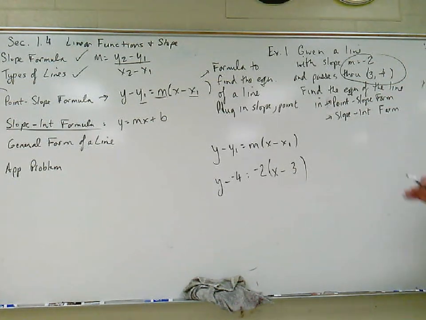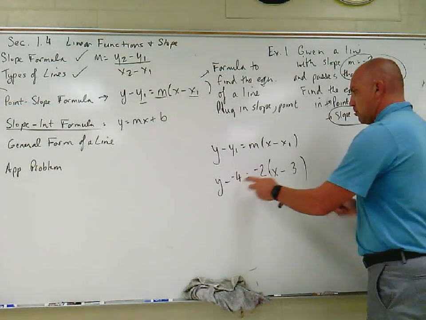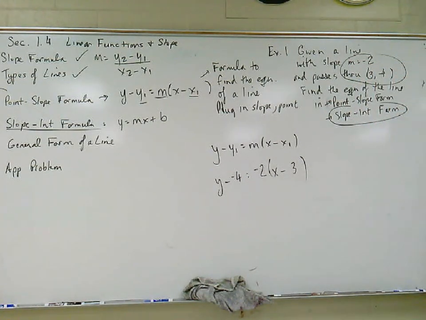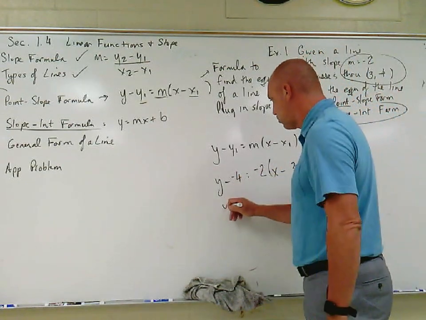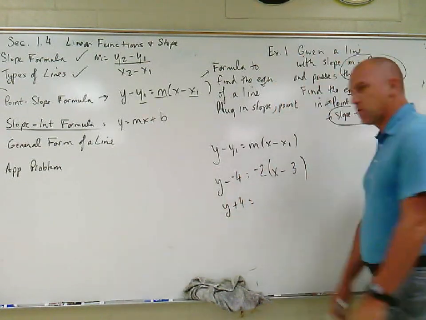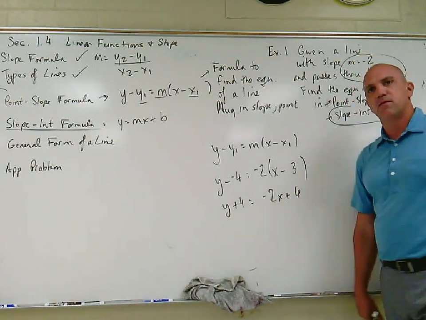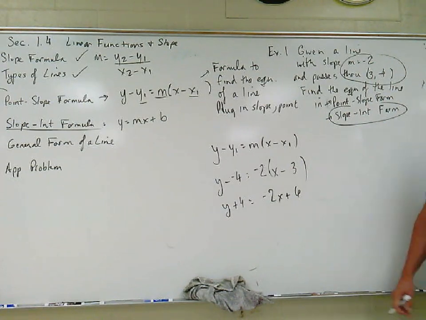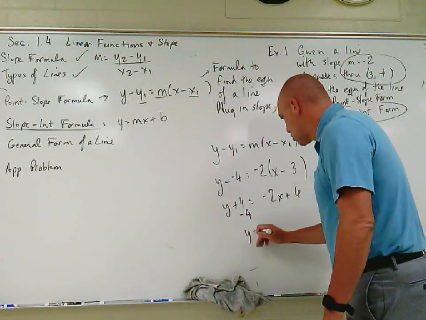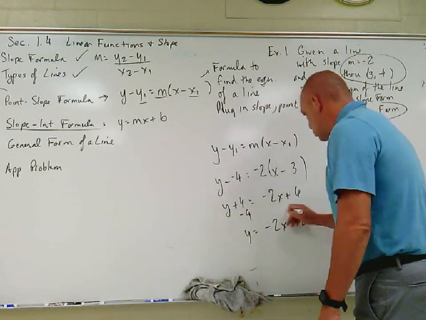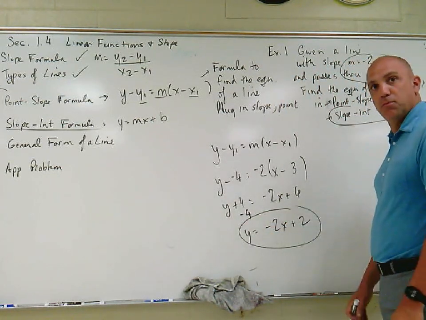So how would you simplify this and put it in slope intercept form? So this is point slope form. Not pretty, but that's it. Okay? I can stop there because I can easily see the slope and a point on the line. But then what would you do? Yeah, distribute the negative 2. I make this y plus 4. This becomes what if I distribute the negative 2? Negative 2x plus 6. Very good. And then what's the last step? Subtract 4. And now you've used your point slope formula to write your line in slope intercept form.